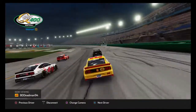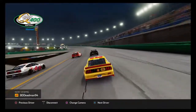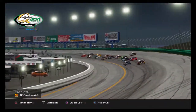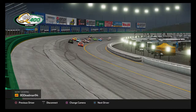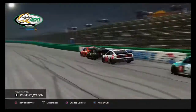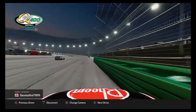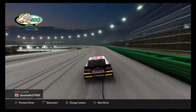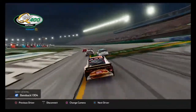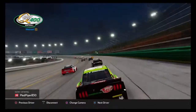So we are green here. The 17, I don't think there is a rule where you actually have to go and drop to the rear, but we will see if he does that or not. The 22, though, unfortunately gets stuck on the high side there. He's looking for a way to slot in as the 9 of Worst Cod is all the way in the back right there. Gonna be on board the 95, just at, yeah, hit. Baseball Kid just absolutely had a moment coming out of that first set of corners.